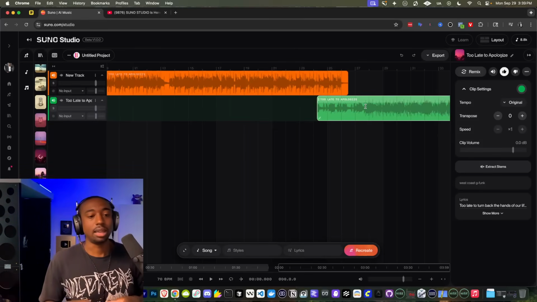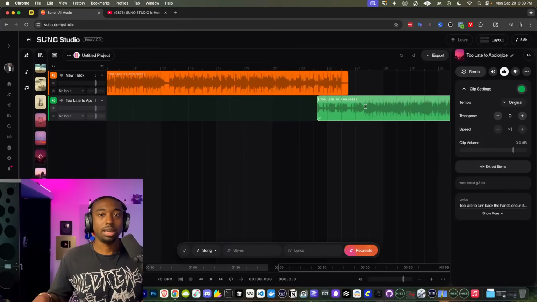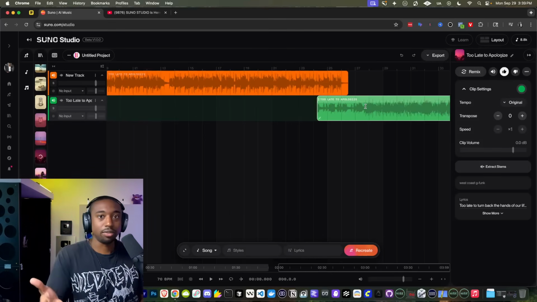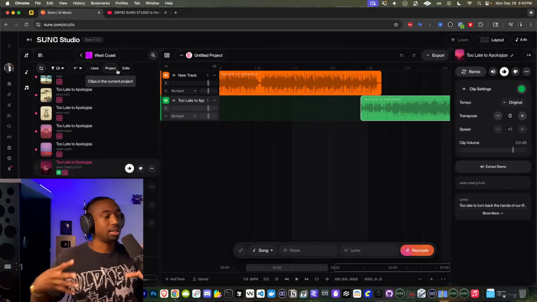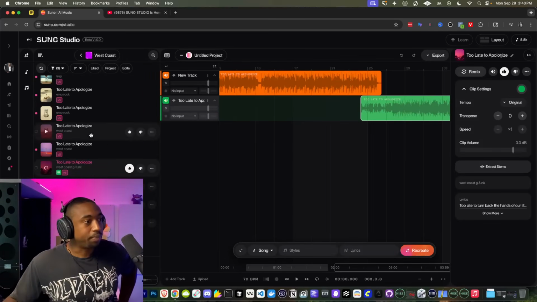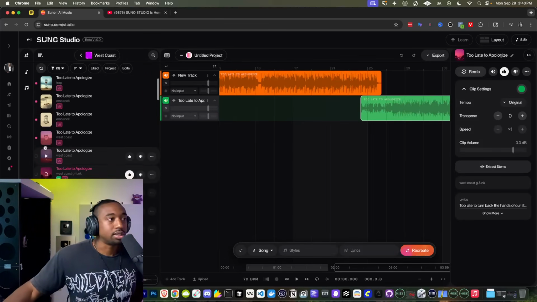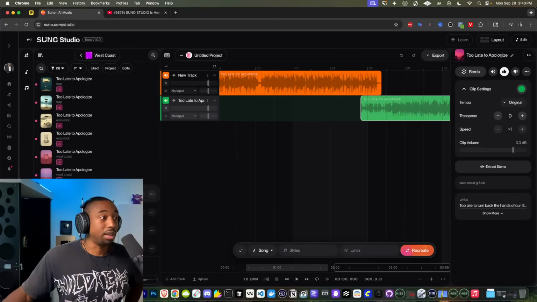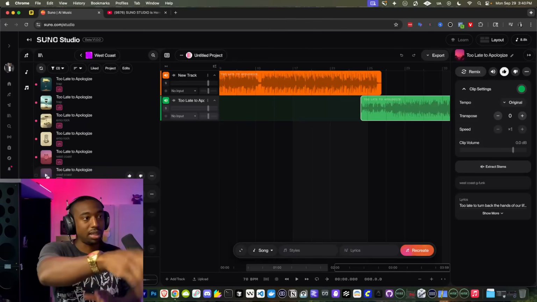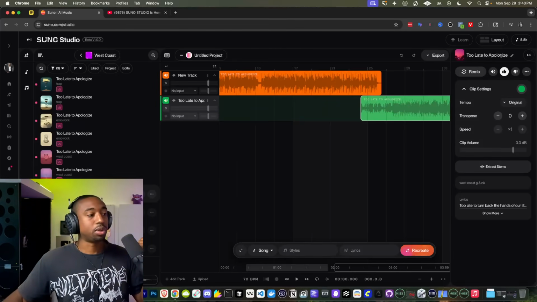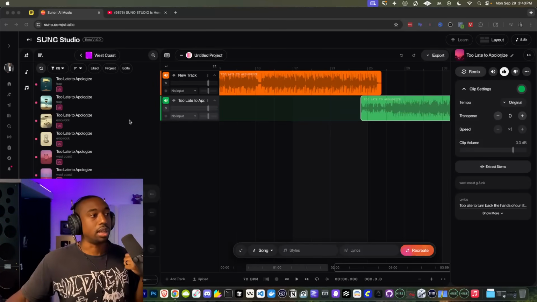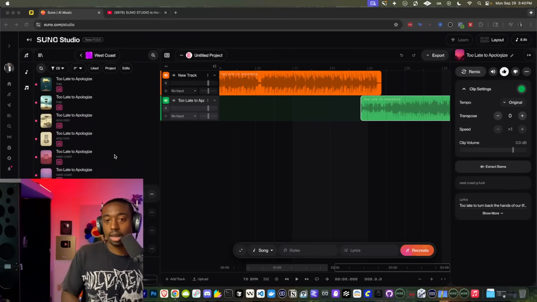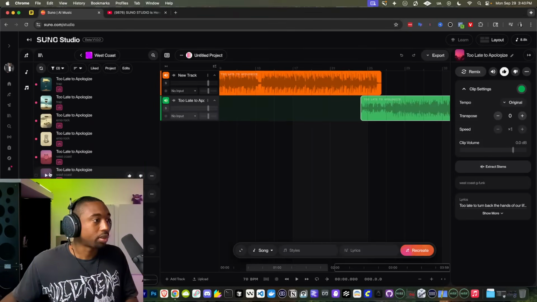Basically, it's kind of like if you have a small kid trying to wear big shoes, you have to stuff stuff in the shoe to make it fit. Same thing here. That's what time stretch does. It just makes stuff fit that it normally wouldn't fit. Okay, so let's go to the next iterations. I'm not going to spend a lot of time on these drafts, but I really, really love those G-Funk ones. And what I'm going to do after this step is blend these two in Suno Studio. We're going to export these out to a DAW for mixing. So I'm going to mix it down in Logic Pro, and we're going to see what the results are.